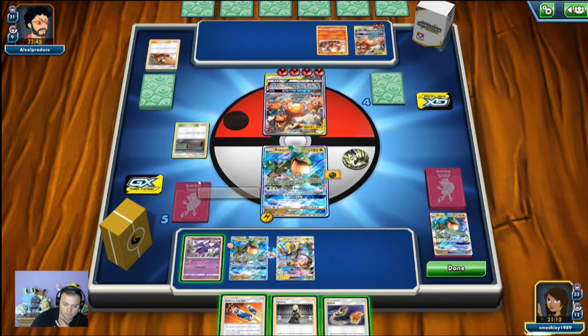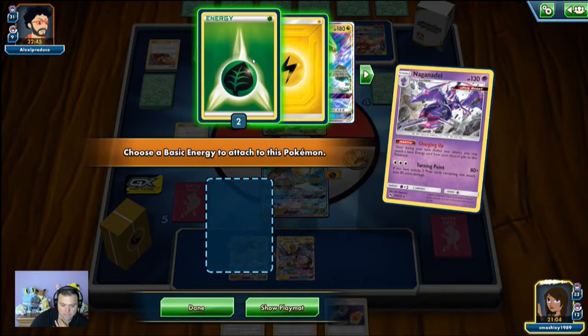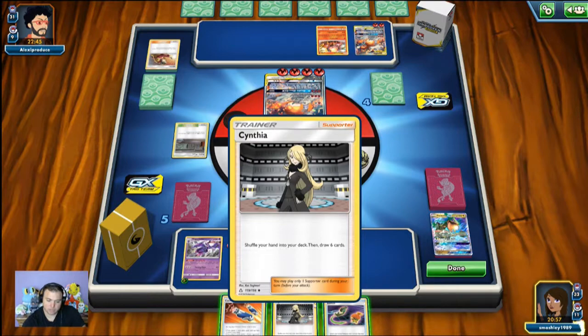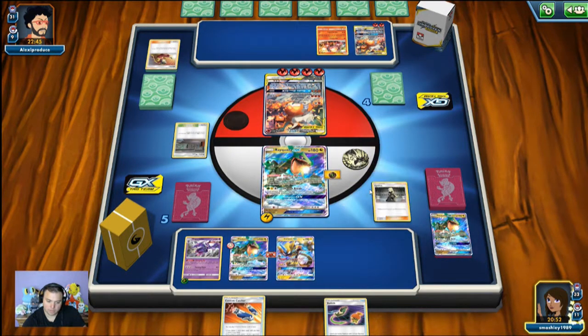Alright, we might be in rough shape here. Let's get the grass out. Let's get the Coco out. We'll get the electric energies out with that. I don't think it's worth doing the Custom Catcher because we'll only see 1 extra card with that. So I think we should be here.